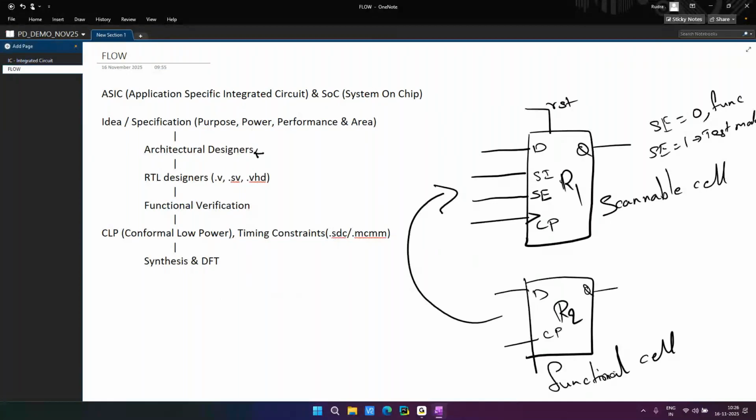Okay, for that, again, DFT people should provide certain configurations. Based on that only I can convert. I can't randomly implement it, right? Based on certain rules, whatever the DFT people are providing, I'll follow those rules and implement it. So that's why DFT I'll not touch. Only synthesis I'll cover.